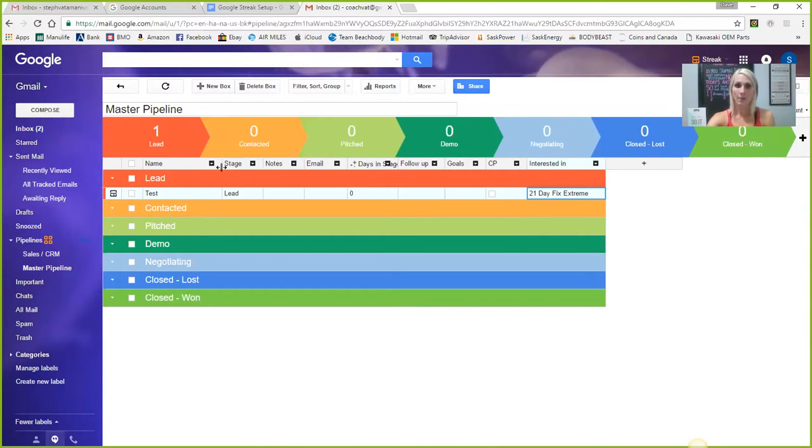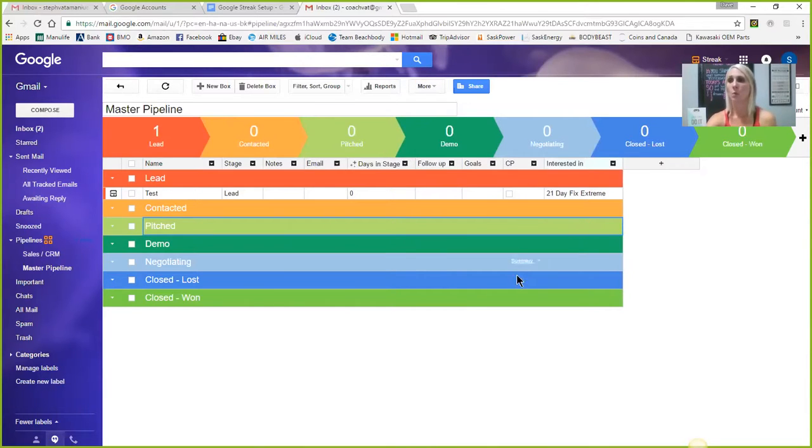So right now, if I wanted to move this to a different pipeline, which I haven't set up right now, but I didn't have this notes column in it, I would lose anything that I had put in that column. So that's why it's important to really think about what you want to track. But as a new coach, honestly, you just want to stay simple and use it in a way that works for you. So I'm going to stick with those. Those are probably some of the most important things to track as a new coach. I'm sure there's probably a couple others that you might want to do as well, but those are the basics.